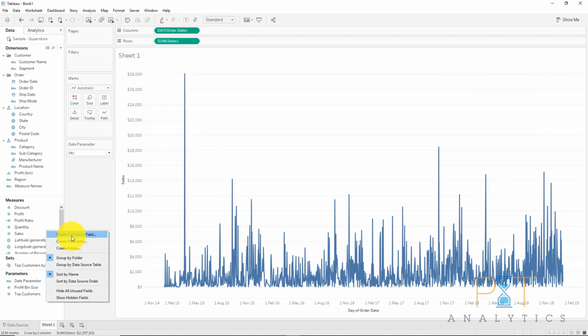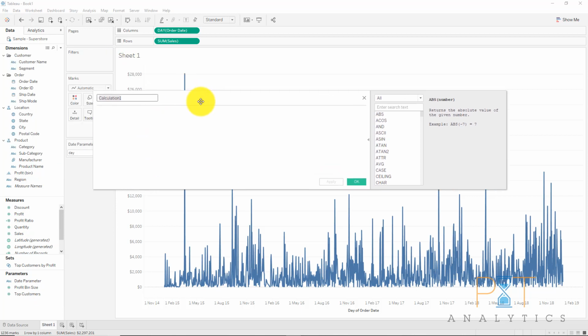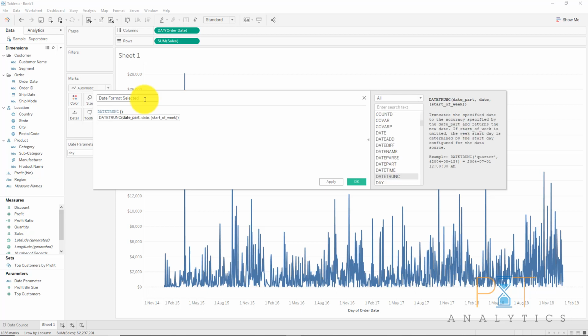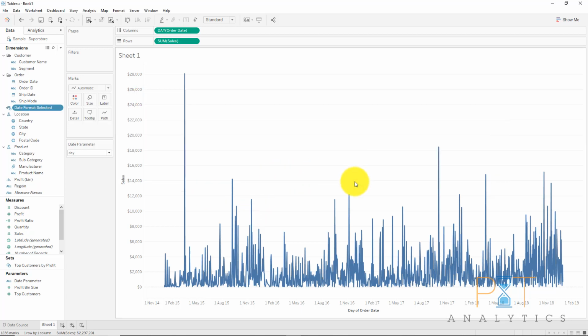Now I will create a calculated field, and I'll give it the name date format selected, and DATETRUNC is the function which I will use, and I will pass my parameter which is date parameter, comma, order date, and I click OK.